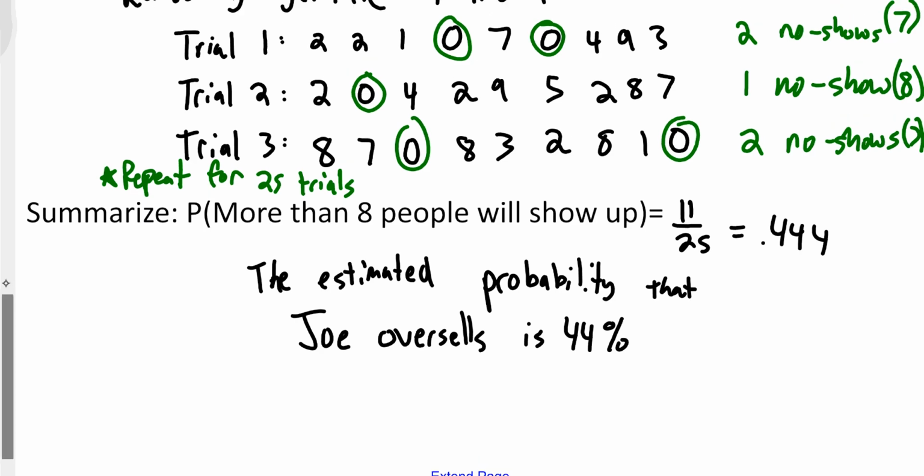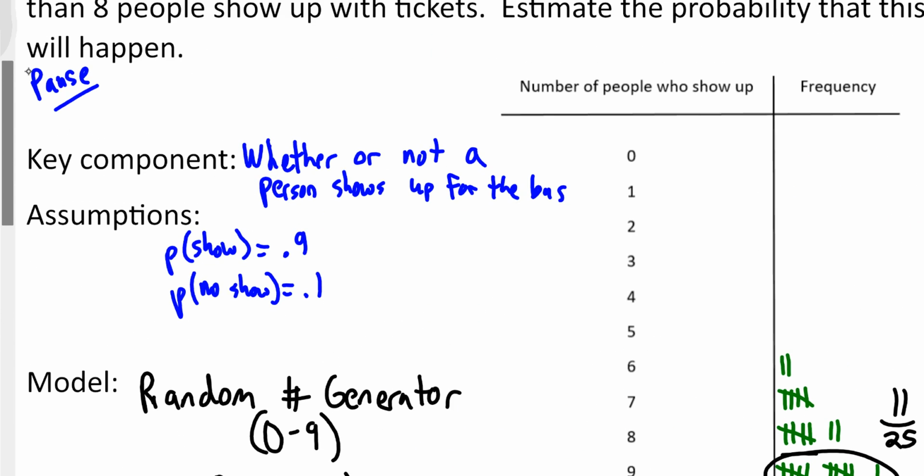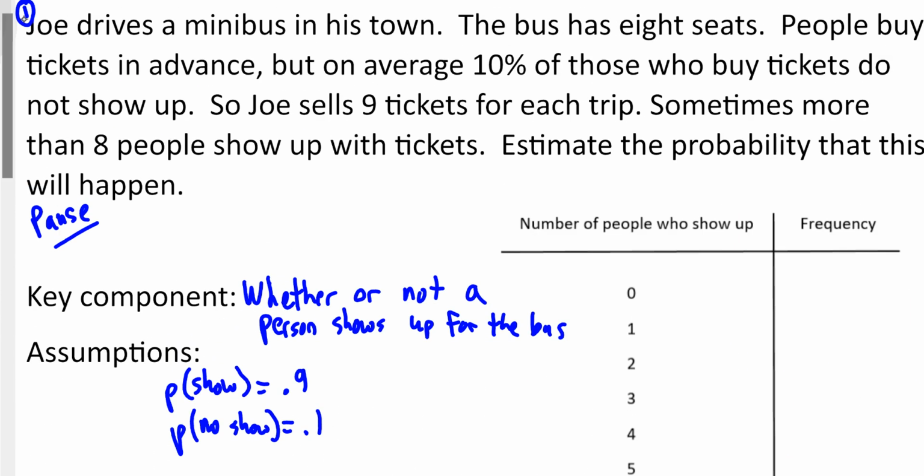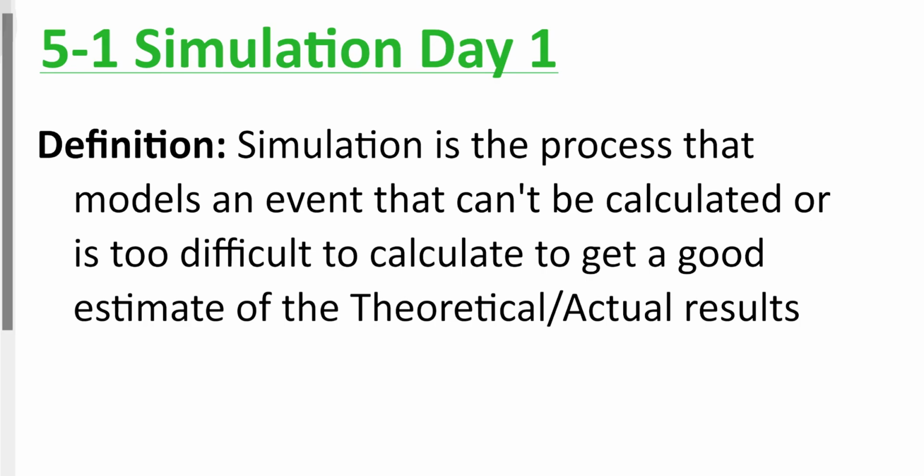Now that's an estimate, but we can use these estimates to help us simulate actual things occurring. And then we can use probabilities based off of that. And that is the idea of a simulation. All right? So a simulation, and we're going to do more of this in the next lesson, but maybe look at a random number table. But this is simulations day 1, getting the idea of all the steps. We'll see you next time.